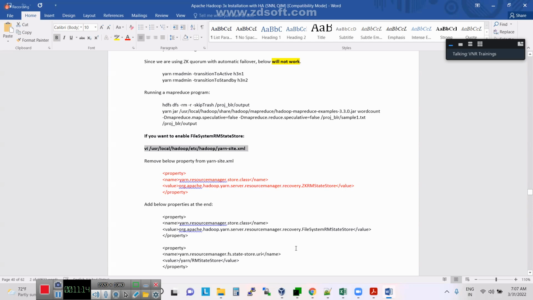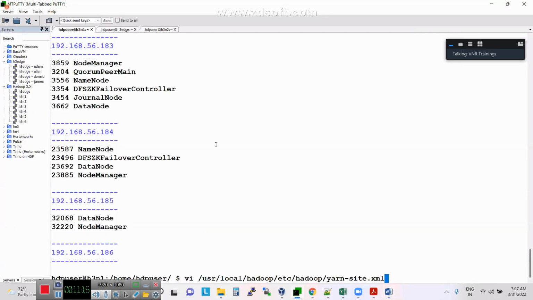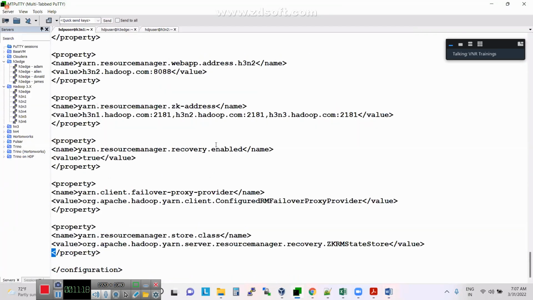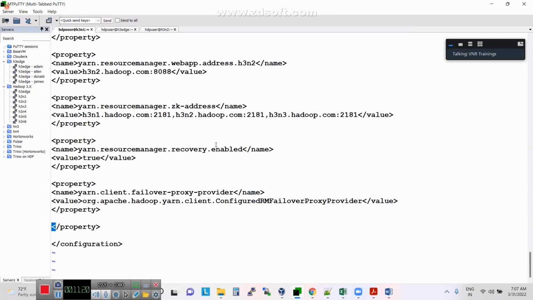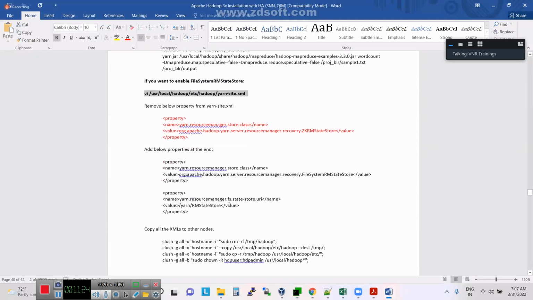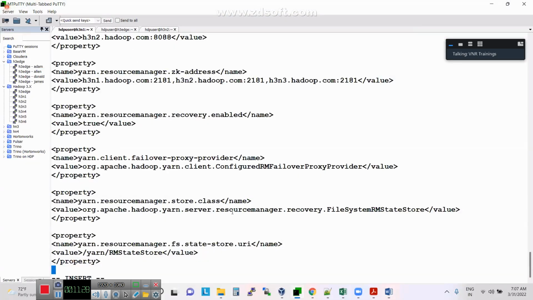You just need to open yarn-site.xml. Wherever you see ZKRM state store, delete this property, and in this place you add these two properties. We are adding a property to use the file system based state store. If I use a file system based state store, where to store my application state store?